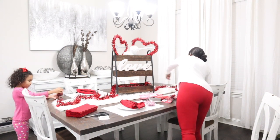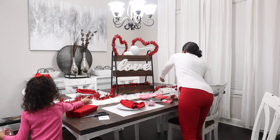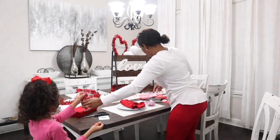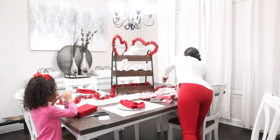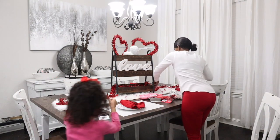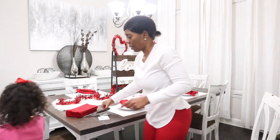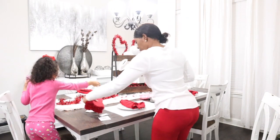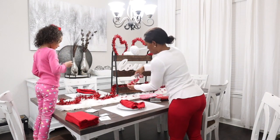So all I'm doing is putting some little hearts. I got some red and pink ones, and I got that all from the Dollar Tree also. This table was really easy to decorate. I just got some stuff from the Dollar Tree when I was getting the items that I used on the Christmas trees for Valentine's. I just picked up some stuff to do my tablescape.